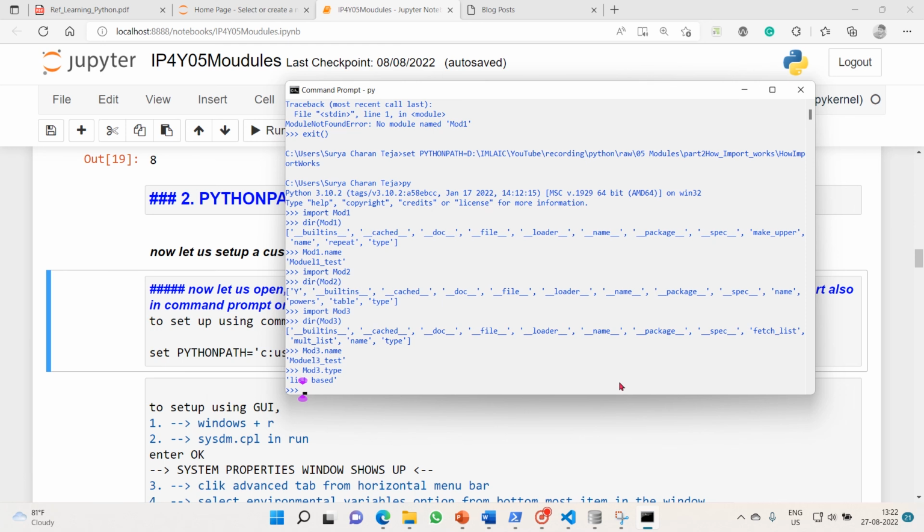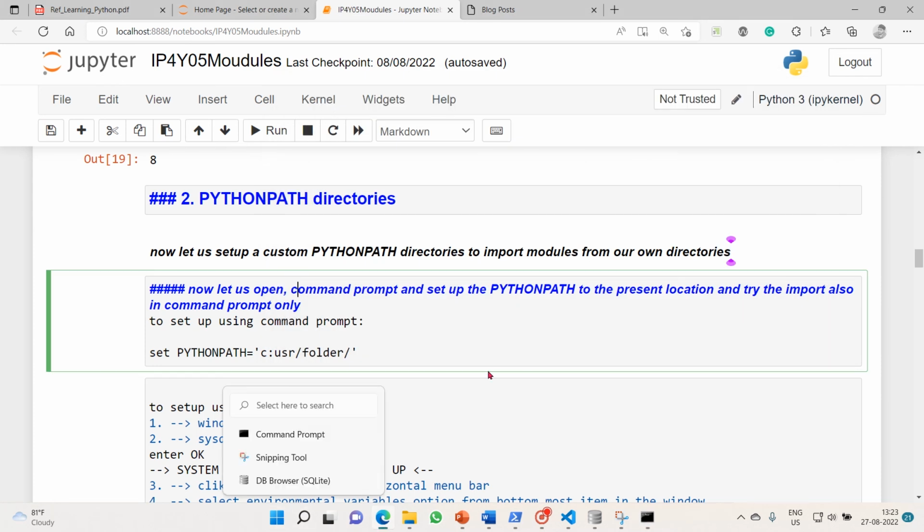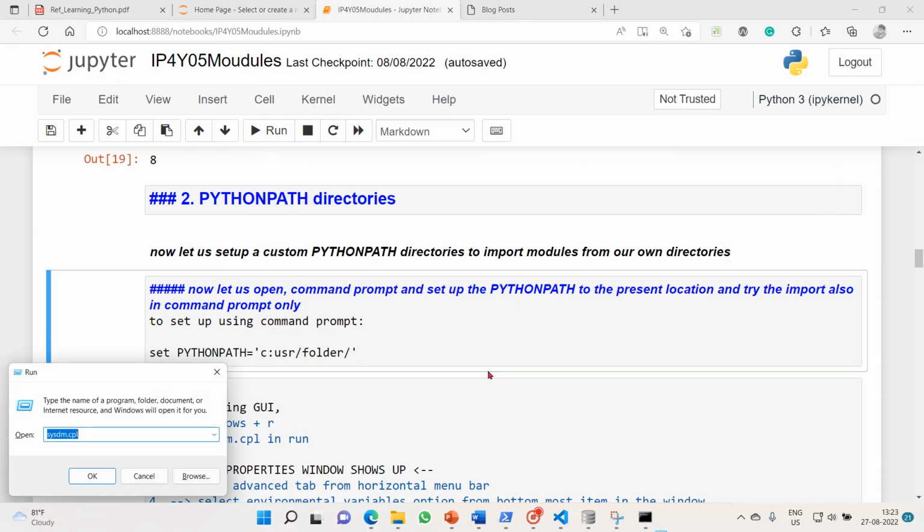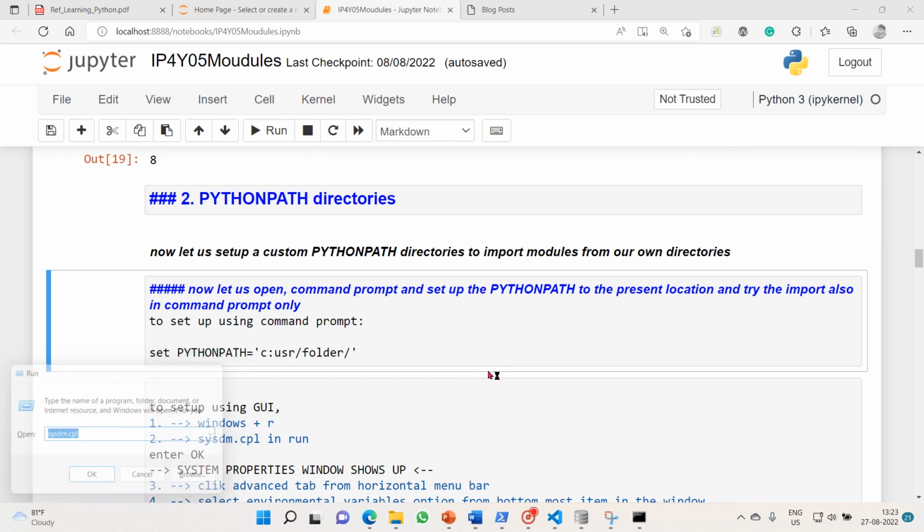So this is how, using the command prompt, you can set up an environment variable such as Python path, and you can customize your Python module search directories. Now we will use the graphical user interface to add another directory to the Python path. So I will again use Windows plus R, type sysdm.cpl and click OK.